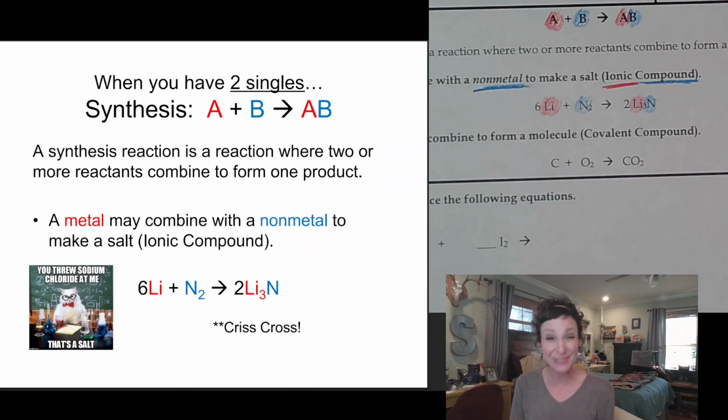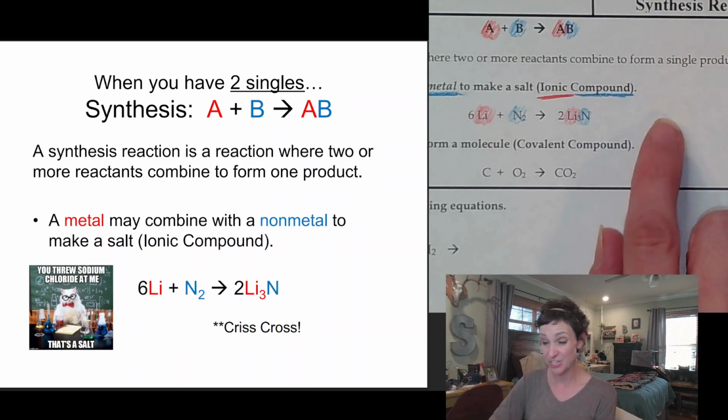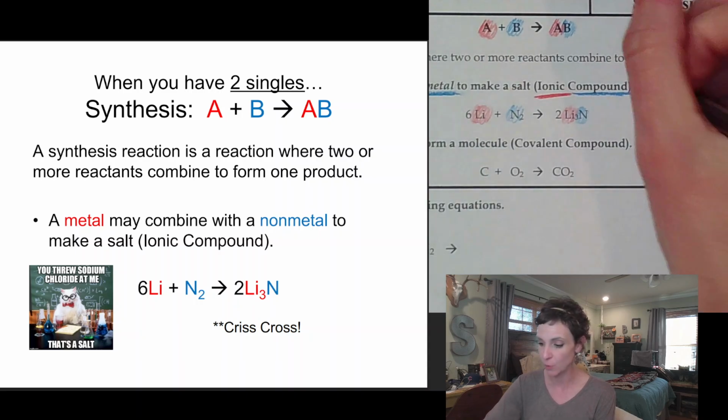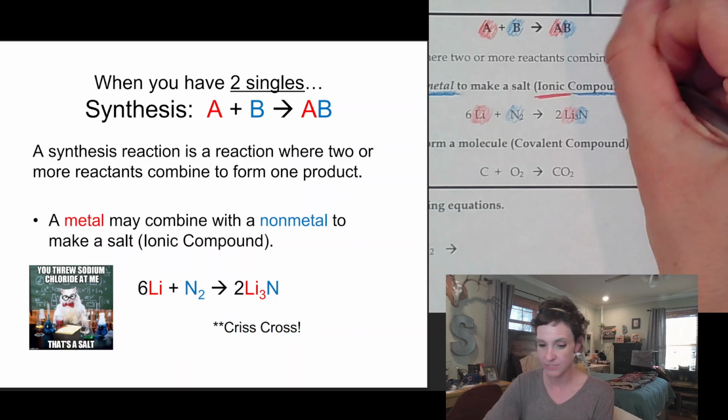The numbers are the most difficult part of all of these reaction predictions, or writing our own reactions. We will take it step by step, I promise you. But like I mentioned, these ionic compounds are going to be the main ones that we will be writing reactions for. So I do want to make a couple of notes over here.